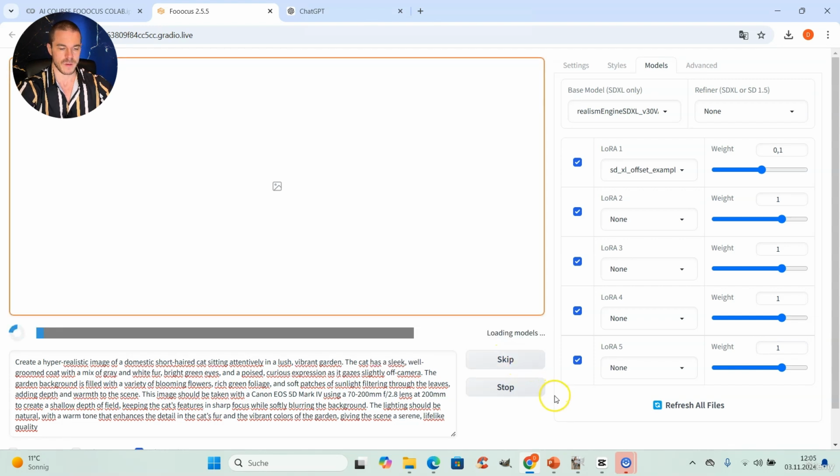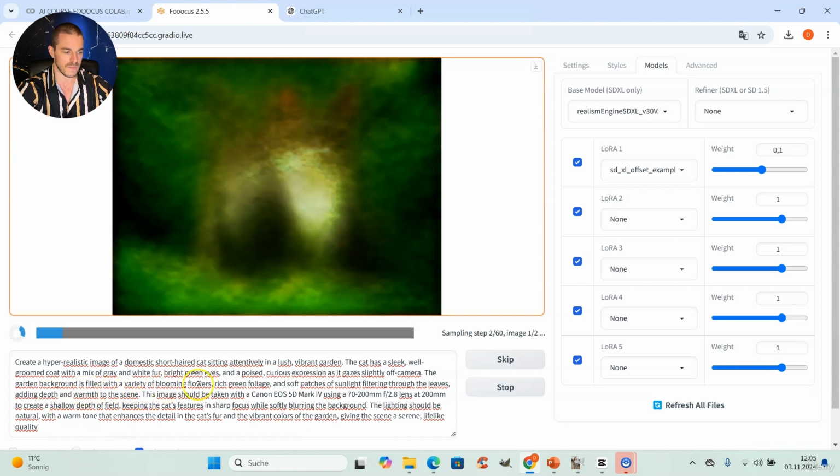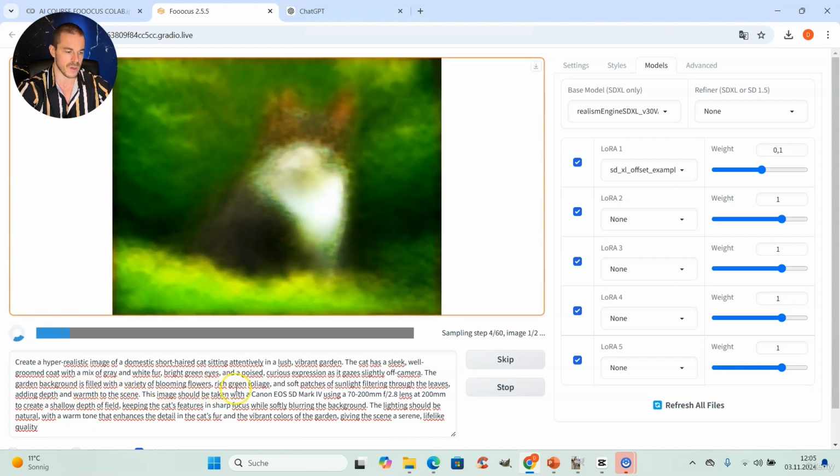Until our images are done, we can have a closer look at what ChatGPT actually wrote into our prompt. As you can see, there is a lot of information. For example, a well-groomed coat with a mix of gray and white fur, bright green eyes, curious expression. Then we have a garden background filled with a variety of blooming flowers, rich green foliage, and so on.